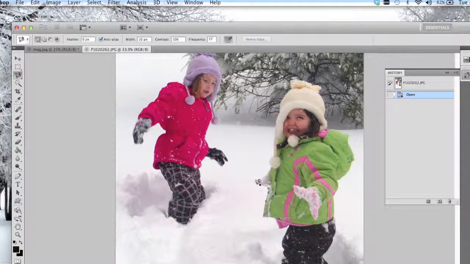So I'm going to have to set these myself, and to do that you just do a left click, and I can do a couple left clicks just to set them, because otherwise it's probably going to go to the green jacket. So that's good there. Now you see it does a nice job. It's not going to do good with this white hat. So I'm going to have to go ahead and make the selections there.